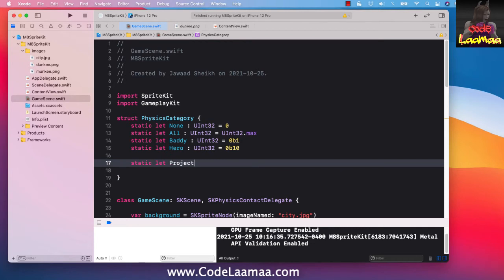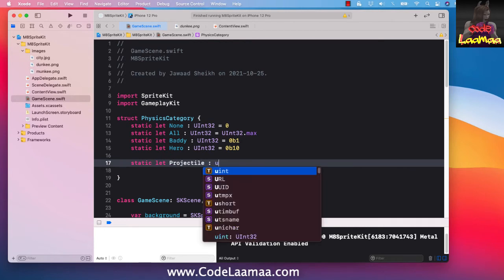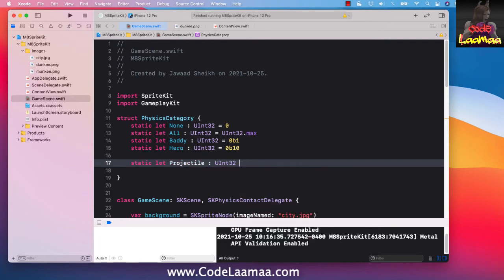If you want to expand this further, it's a UInt32 equals, say, 0b11, or binary 3, if you want to do so. Now, you're wondering why are we doing binary here? Because a couple of the method calls are going to require binary bits. So we're going to see that in a moment. So that's why we're stuck with using binary values for this. You'll see in a moment why.